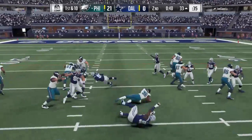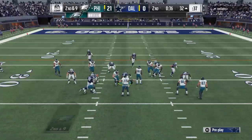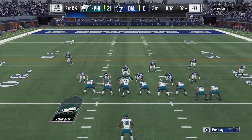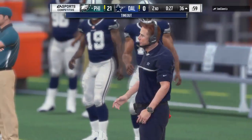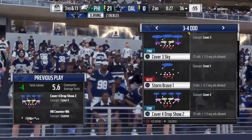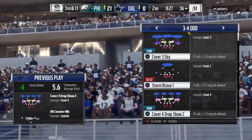Here's Ajayi, and not much running room. Down to the 32. Credit him with a 1-yard gain there to make it 2nd and 9. Nice job by that defensive front there to hold him to a short gain on first down. Well played, I must say. Yeah, only getting 1 yard. There was no room to run. And now a timeout called by the Cowboys defense. It's just their first, so they'll have 2 remaining here before we get to halftime.